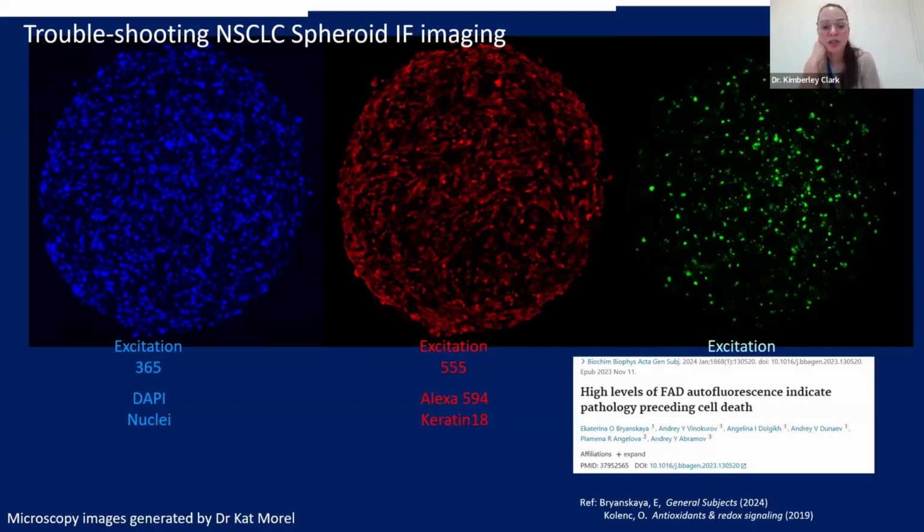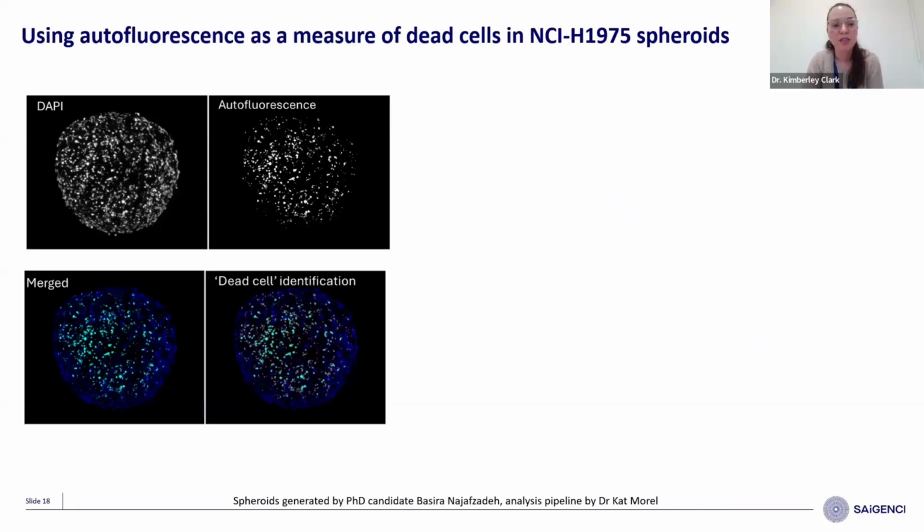And we actually transitioned from utilizing just our standard lab microscope to the confocal LSM 980 that we have down in Adelaide Microscopy. What we can do there is look across the entire emission spectrum and look more specifically to confirm that this was a type of fluorescence coming specifically from FAD, which we did confirm. And so we've actually utilised this in a workflow to complement our other methods of analysing cell death, using this autofluorescence to help identify dead cells within these particular spheroid populations.